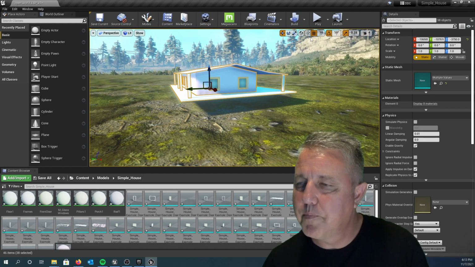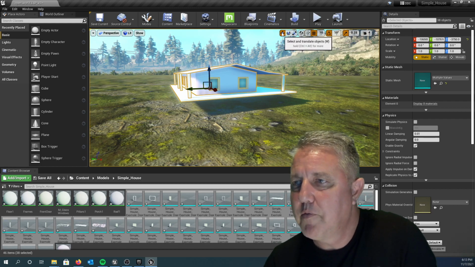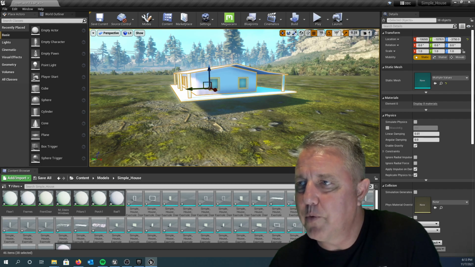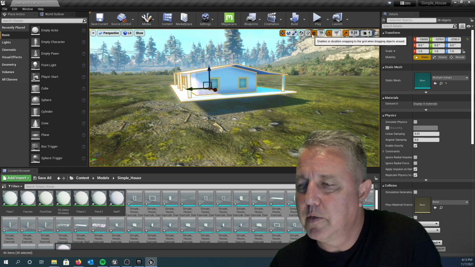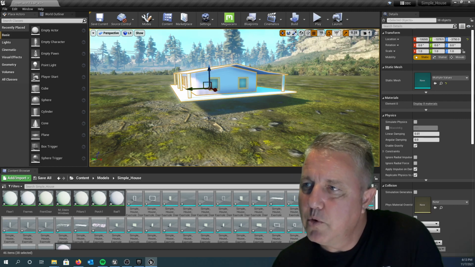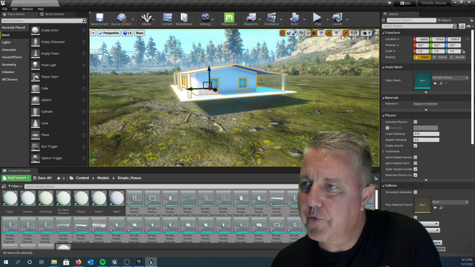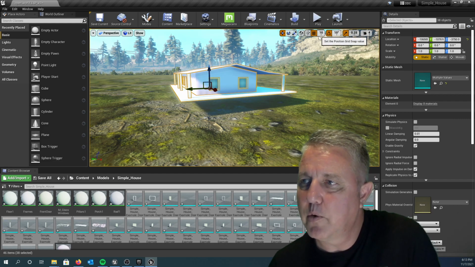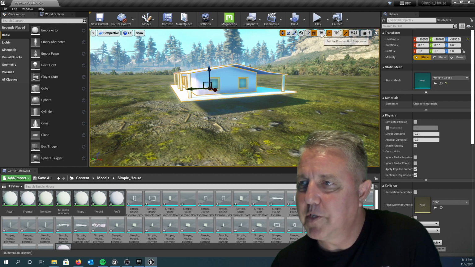Oh, that's the other thing right here. Along the top, we have these controls that allow us to move, rotate, and scale. These are the little symbols right here. And you see the little yellow things? These are snapping tools that are turned on or off. To the right of that are these numbers that tell you how much it's going to move. Right now it's set to move at 10 units, here it's set to rotate at 10 degrees, and here it's set to scale at 0.25.